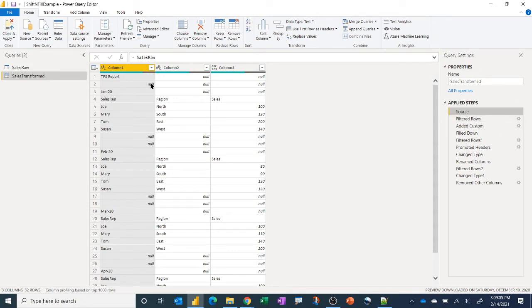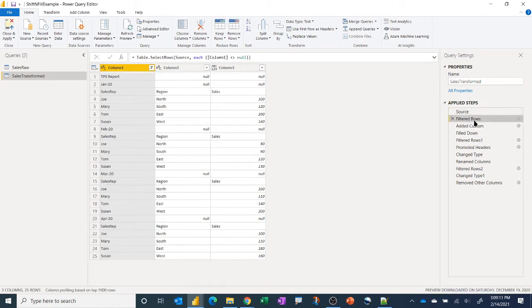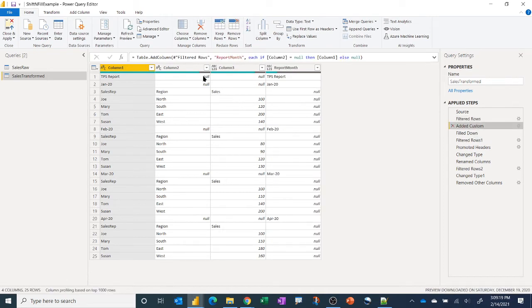First thing we can do is filter out the rows that have no information useful to us, so where we have nulls in column 1. So we'll do that. And then the key step here, and I call this shift and fill. So this would be the shift part, where we basically say, hey, if there's a null value here in column 2, go ahead and put the value from column 1, because that's where we have header info. And if it isn't, then just leave it null.